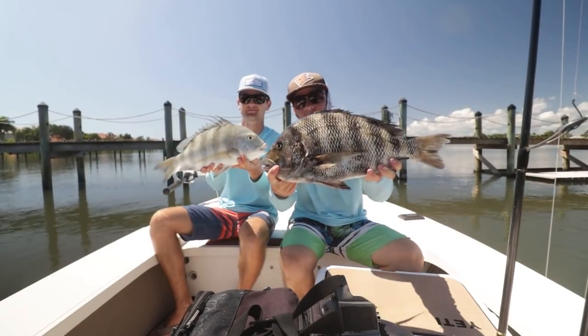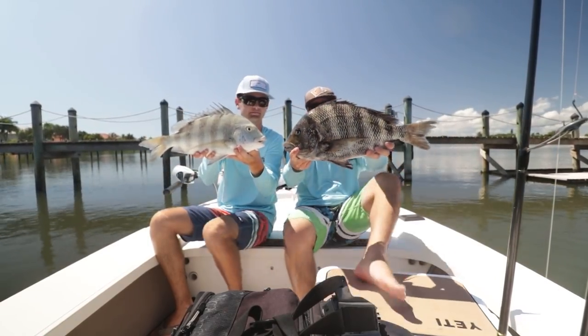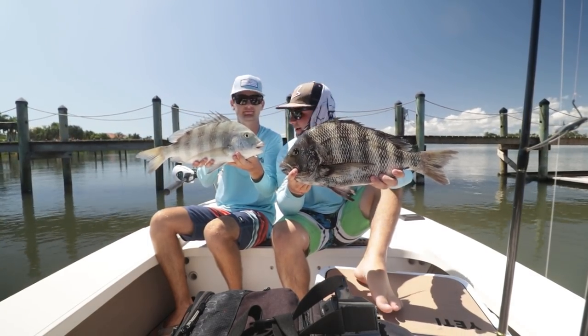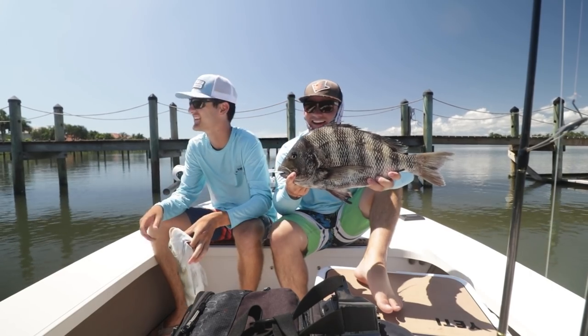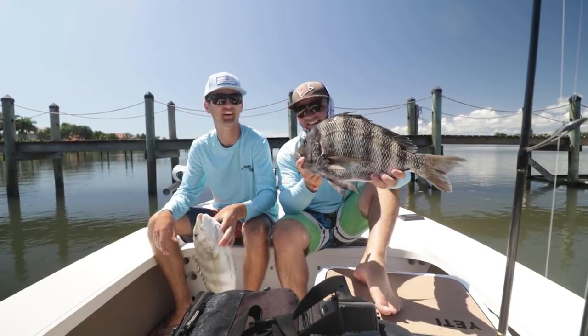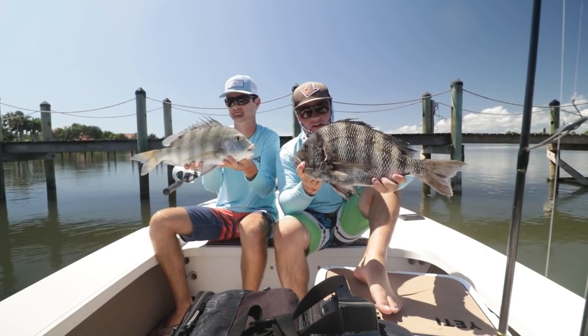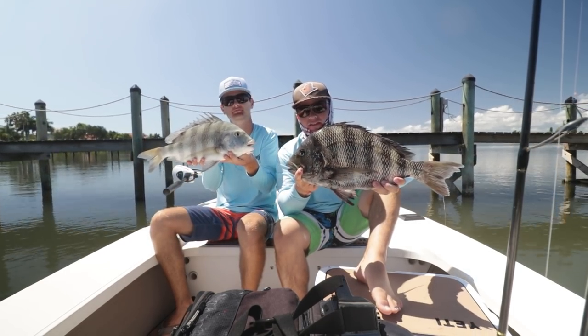Alrighty, guys. Well, two biggest fish of the day right here. One I'm holding is 21. The one Nick is holding is like 18 inches. And I caught both of them. How do you feel about that? You know, can't get them all. I'm just playing. Nick caught a bunch today. We both caught a bunch. And went through some fiddler crabs. We got a couple left. We're probably going to go throw those around, see just what eats.